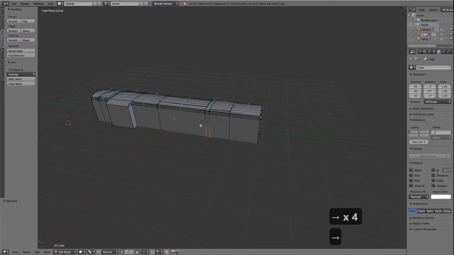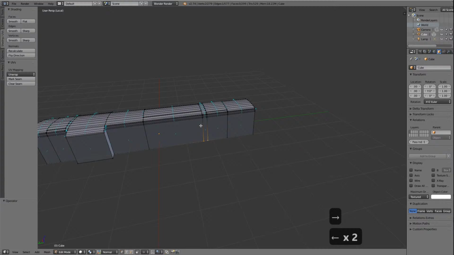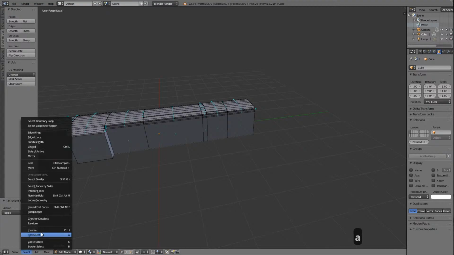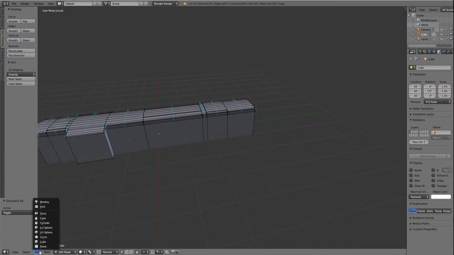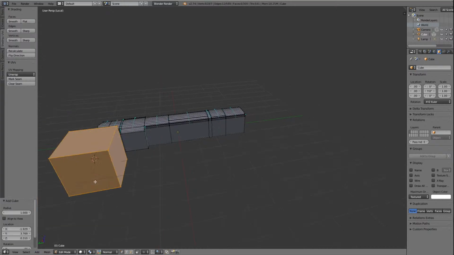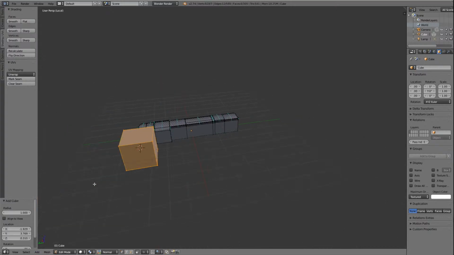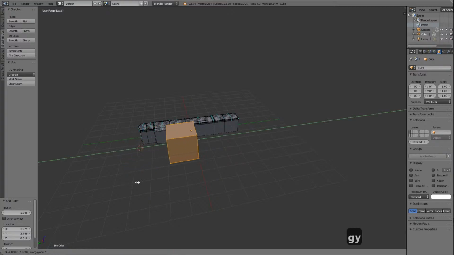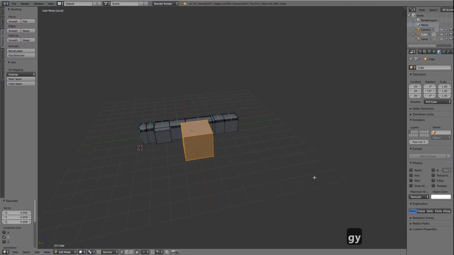So where are we off to now? Side vents. Let's add a cube. Let's add a cube. I'm going to grab it on the y-axis. We're going to scale it down.